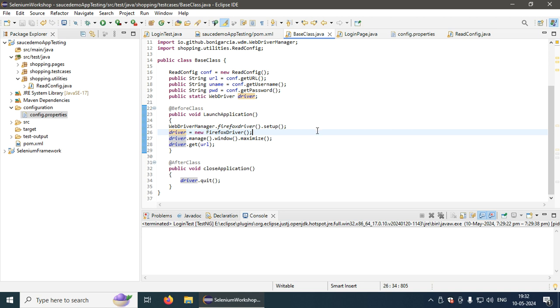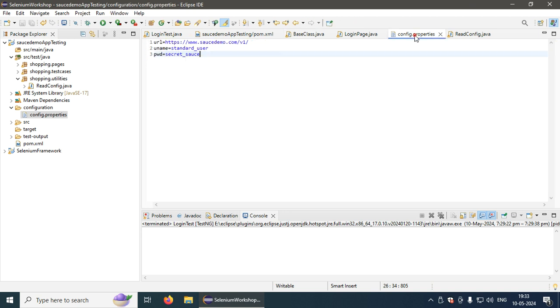As I mentioned in the previous video, if we want to add any new values, we simply need to add those values or variables in the config.properties file and read them through ReadConfig.java. So let us do that. I am going to use browser, and this time let me keep it as Firefox only, so I am giving ff here.